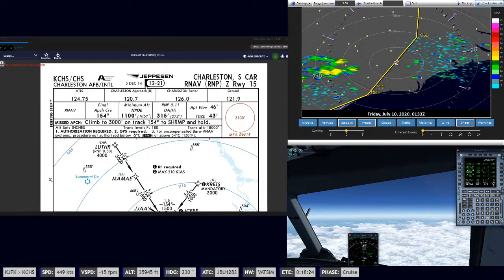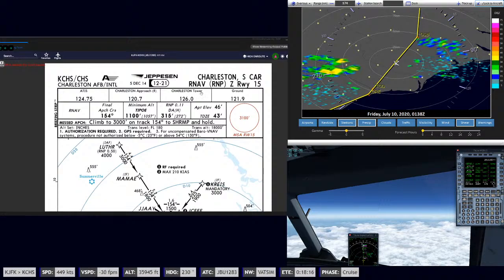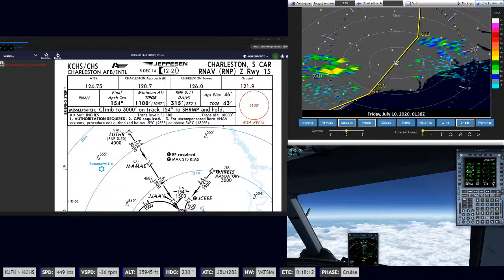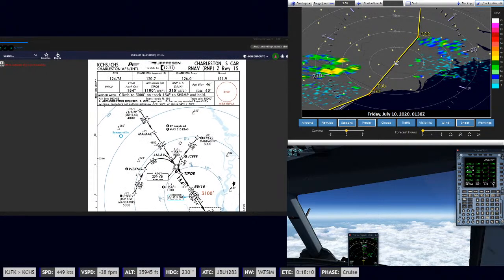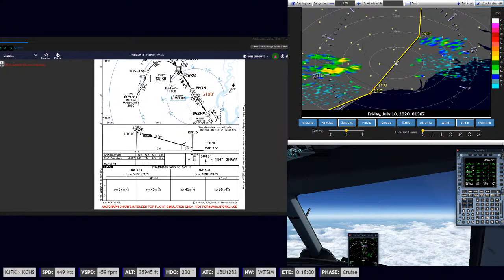American 4402. 12-21 for December 2014. The RNAV RNP Zulu runway 15 for Charleston, South Carolina. This is an RNP precision approach, fully configured in VMC and controlled at 1000 AGL. Final approach course 154, minimum altitude at TIPO 1100 feet.